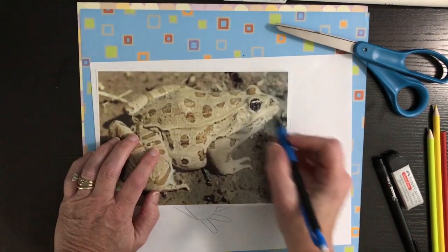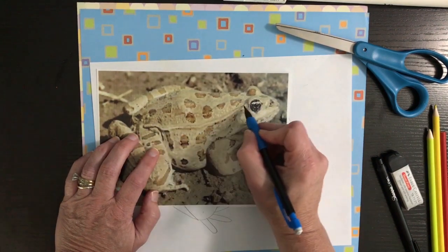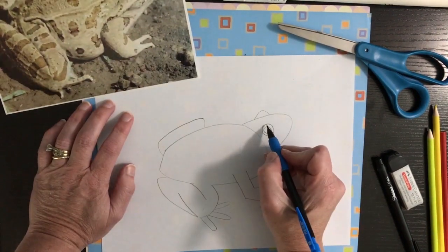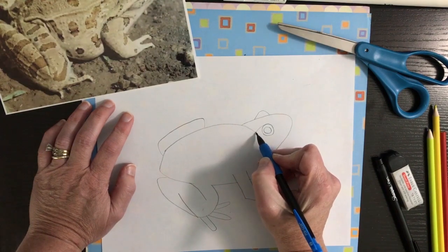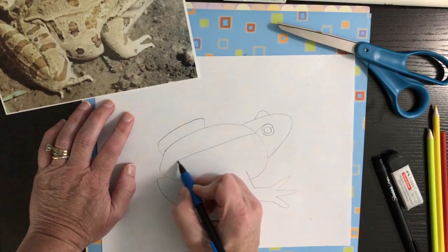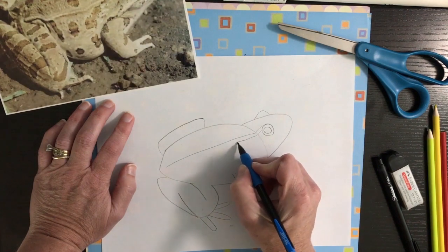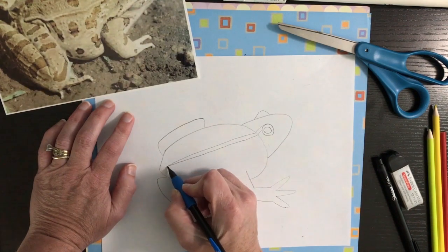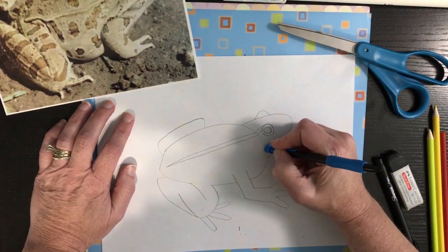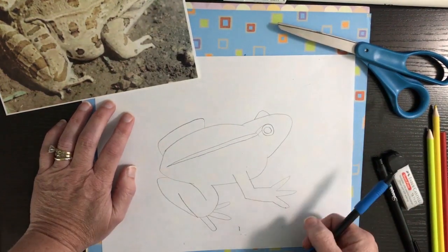He has this line that leads down from his head and over — that's part of the way his body is formed. To do that, draw a line going down from his eye to the body line, then down to his tail. Make another one to make it thick, and as it goes down to his tail it's going to get thinner. Once you have that, erase this headline that you just needed as a reference to where his back started.